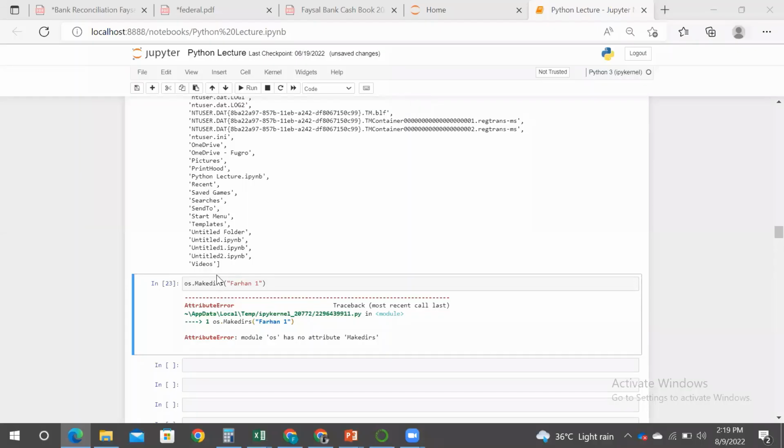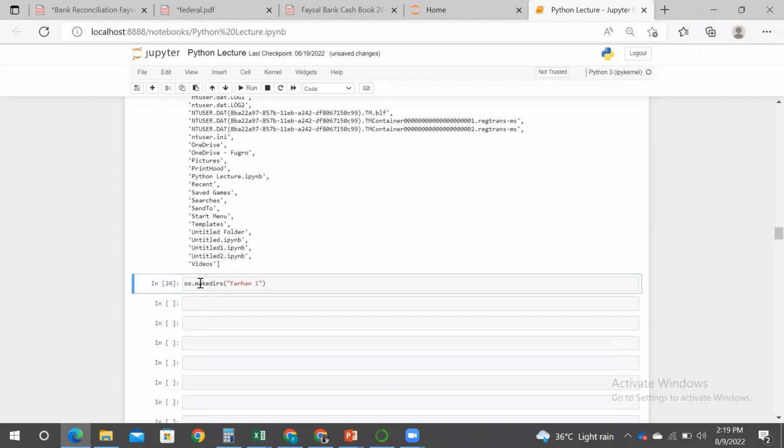So let's see. Okay, functions are case sensitive, so I should not use a capital letter. Okay. And when I add an s, I'll run this.